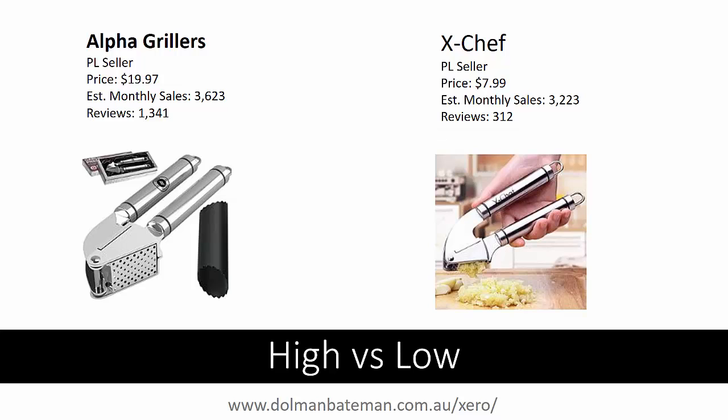The other thing is, effectively, they're in 2 different markets. We've got the high prime market and the bargain basement market. The issue is that the people buying the X-Chef one at this price probably don't care too much about this product. So they're probably not willing to put a review in, because the price is not too important.